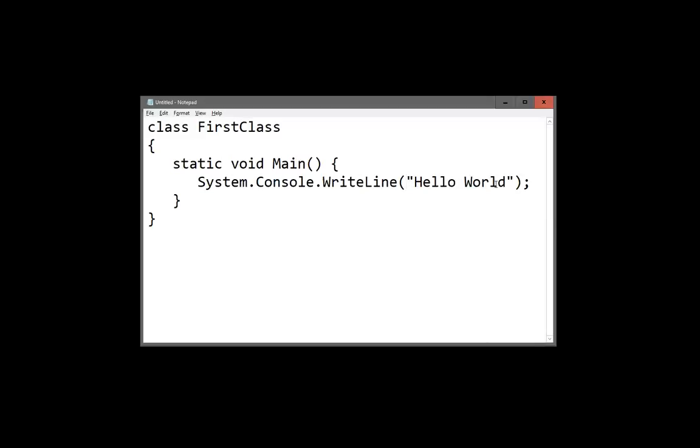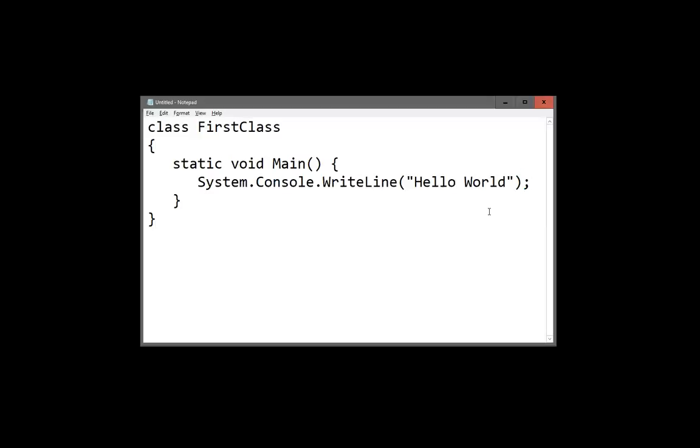So hello world are two very specific words that we chose, and we put them inside of double quotation marks, and this is what we call a literal string. And the last thing I want to point out here in our code is a semicolon. So every statement in C# and similar object-oriented programming languages ends with a semicolon.